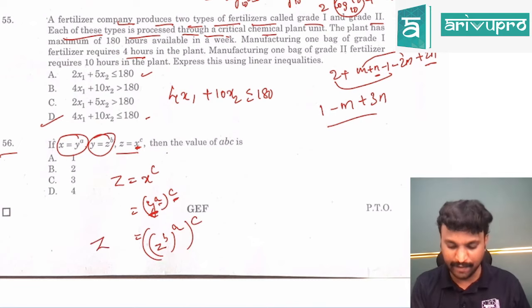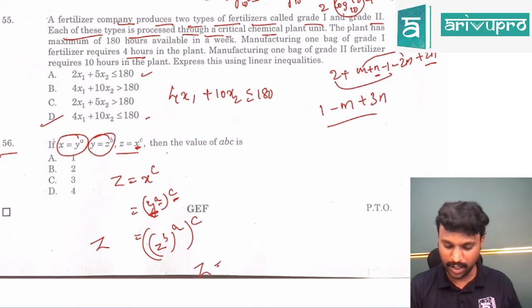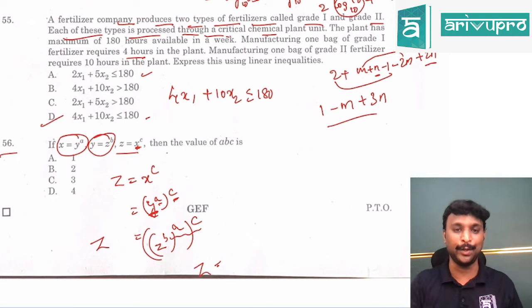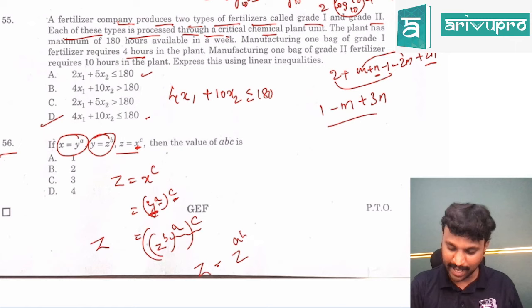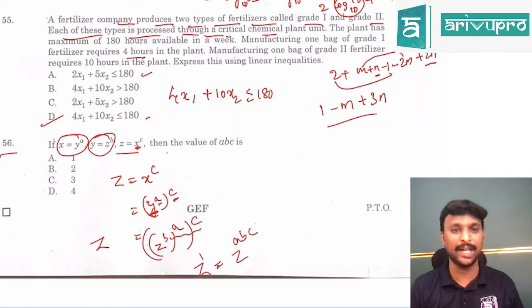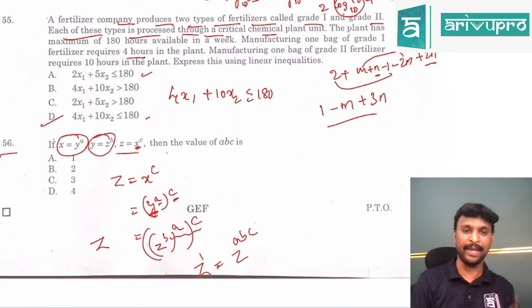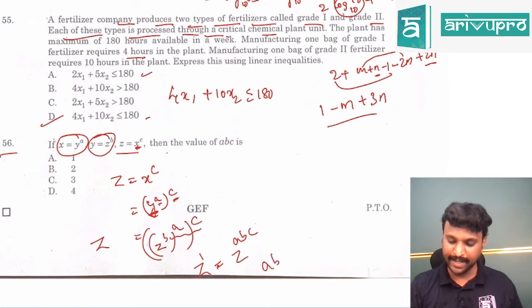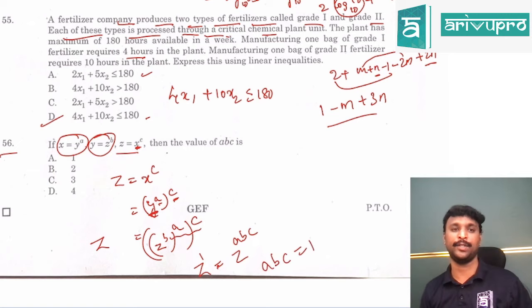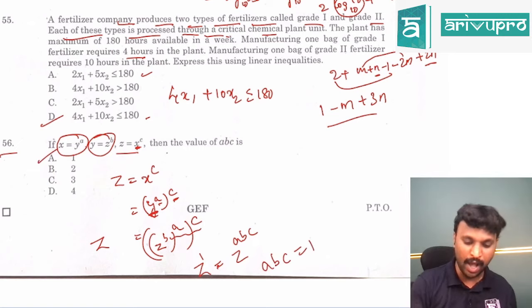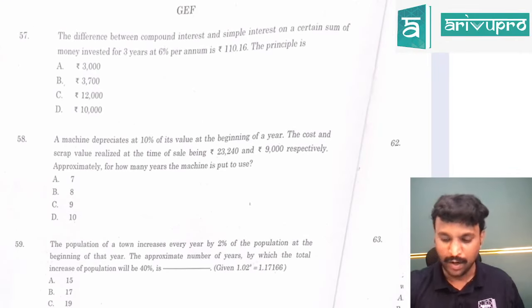So what is on the left hand side? Z. So guys, all the powers get multiplied. B into a into c is abc. So z power abc. If there is no power associated with the z on the left hand side, means it is 1. So therefore, bases are same, the powers can be equated. So therefore, abc equal to 1. Option A is the answer. Look at the next question, guys.